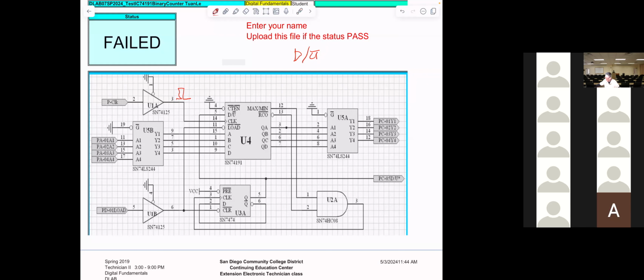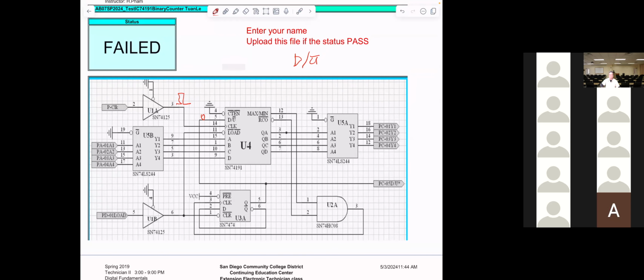So if you want to go up, you want that to be 0. The bar over means active low. 0 up, 1 down.